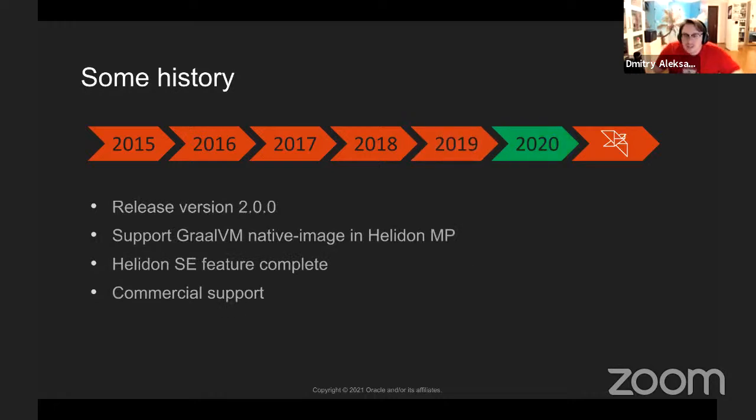In 2020 came version 2.0, which is now the main streamline of what we're doing. So full support of Graal native image in Helidon MP. That means that for MicroProfile, everything you do in a MicroProfile based framework is Graal native image ready. And we had our commercial support.